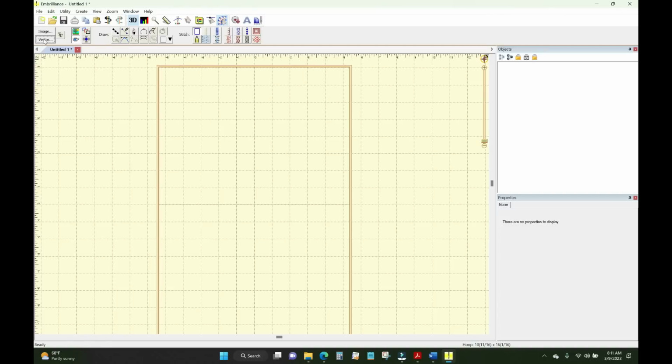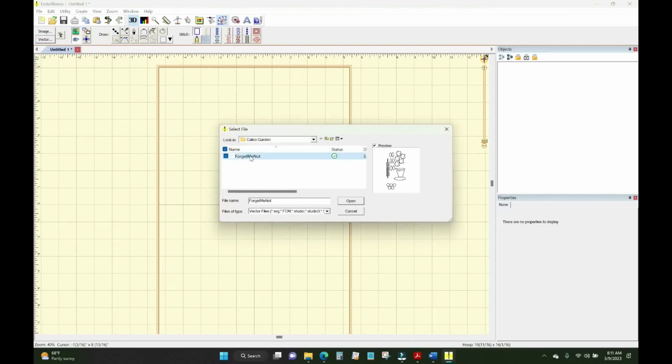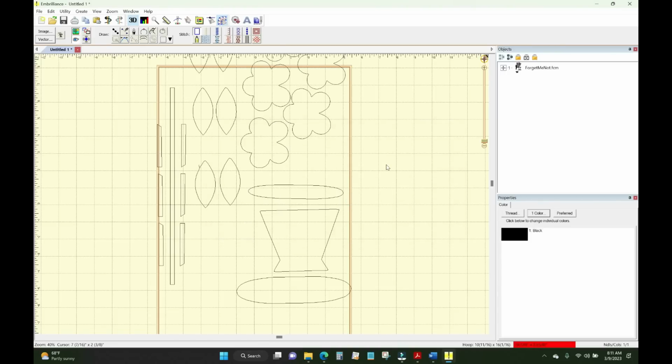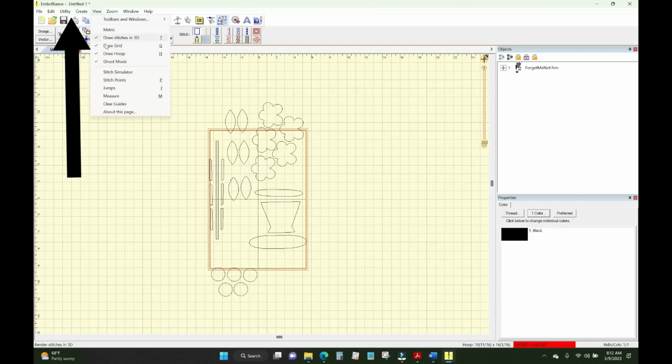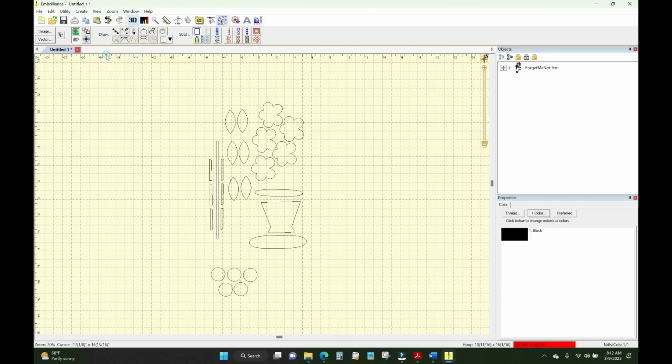So I'm going to click on the vector button, and I am looking for the forget-me-not block pieces that I just made in the Brother Canvas, and I'm going to open it. The first thing I want to do is to get rid of the hoop, because this flower block is taller than the 10 by 16 hoop on the Brother Luminaire. I'm going to just get rid of it for now by going up to the View menu and uncheck Draw Hoop. And that's going to leave things a little bit cleaner for me.